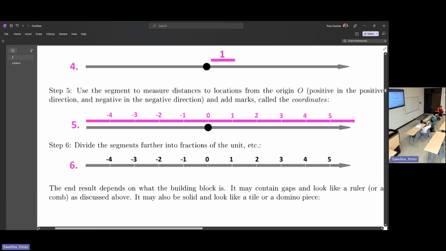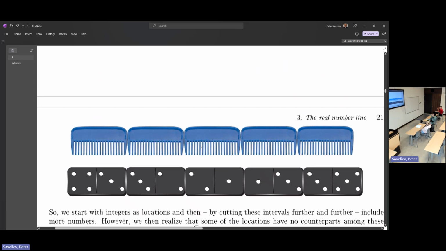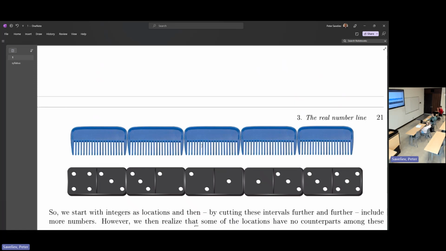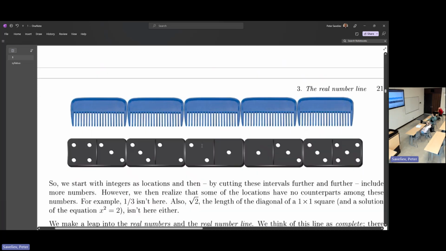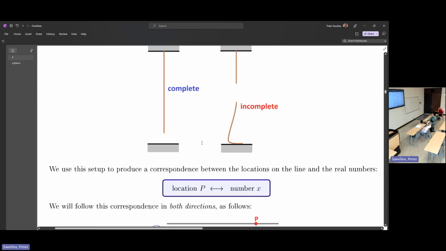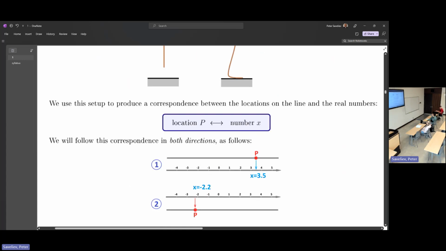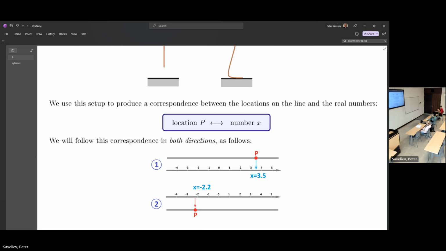Depending on what the building blocks are, you might produce a missing point if you are going with unfinished business, and only insert, I don't know, 5, 10, 20 times and then stop. Or if you do it in many steps, then it's made up like domino pieces. So once again, there are no gaps, and it is this solid line. Whether you like a solid line, or prefer a line with markings on it, it doesn't matter which one is better. Okay, so we just talked about completeness. This is how the coordinate system works. Every location on the line is a number, and conversely, every number has a location on the line.